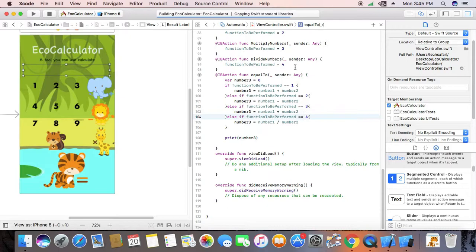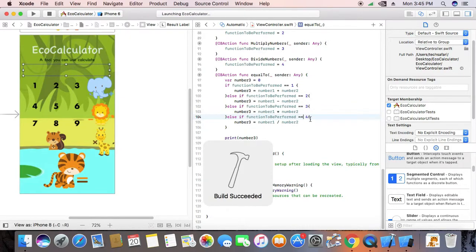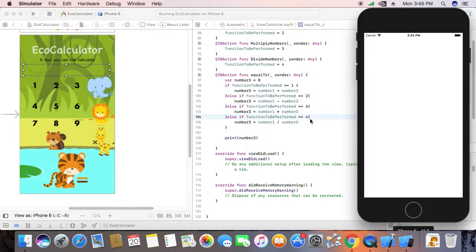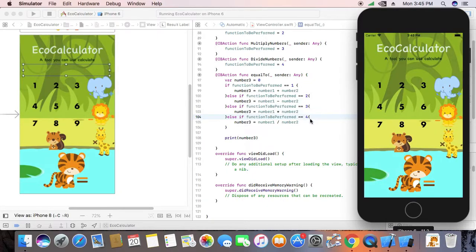And we'll wait for the simulator to boot up. So here we have our app up and running. Let's just test it.